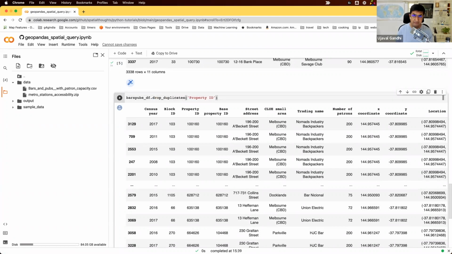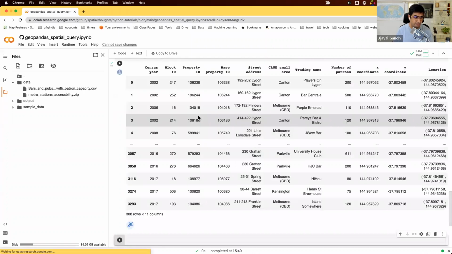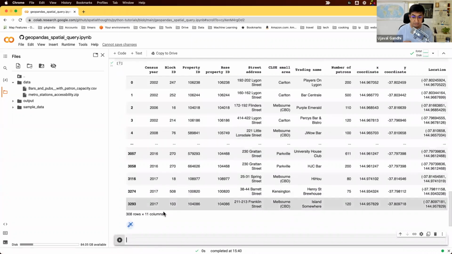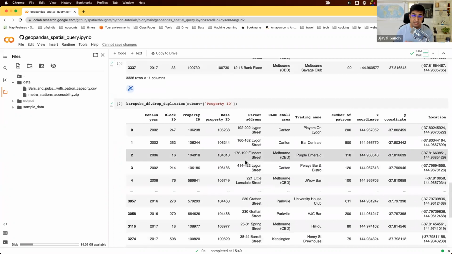If we do this, then only the rows which are complete duplicates will be dropped. But we just want to consider only the property ID column as the column to check for duplicates. So we'll have to specify the subset here. You can give a list of columns that you'll consider. We'll just take the subset ID and drop those. So now you can see we got only 308 rows. These are all the unique rows, each with a unique property ID. So this one is now suitable for our analysis.